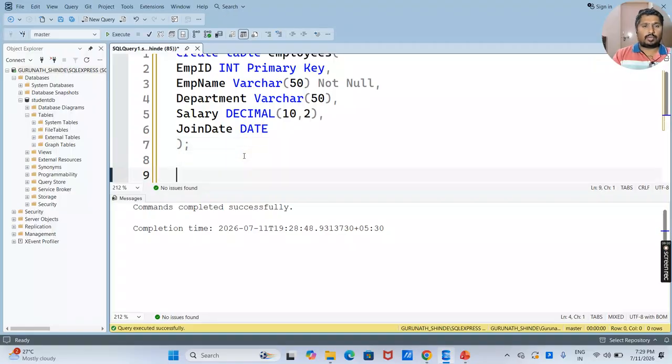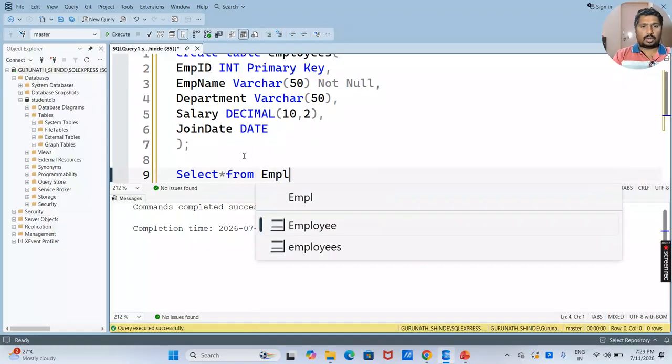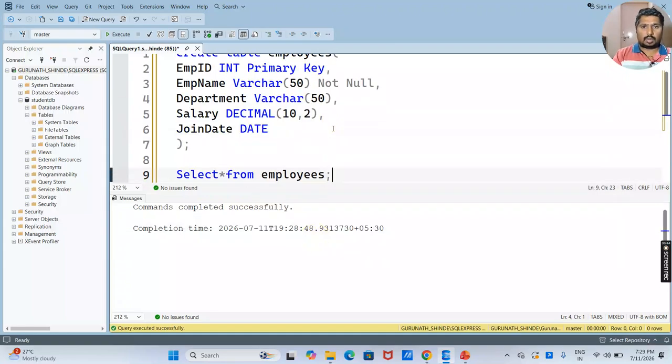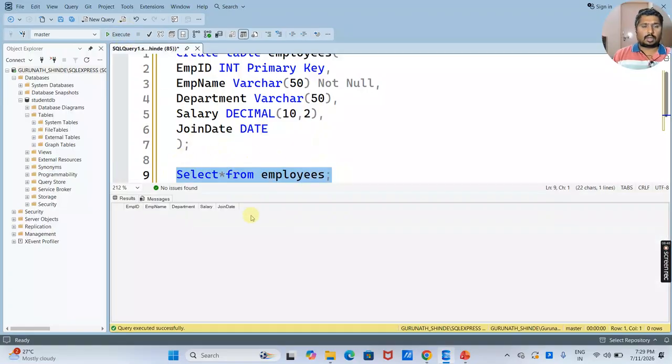So to view this table, we can select from employees. So we can see there is a table created with employee ID, employee name, department, salary, and join date. But we have not yet inserted data in this table, so there are no values inside this table.